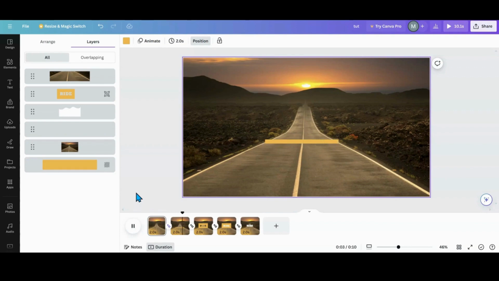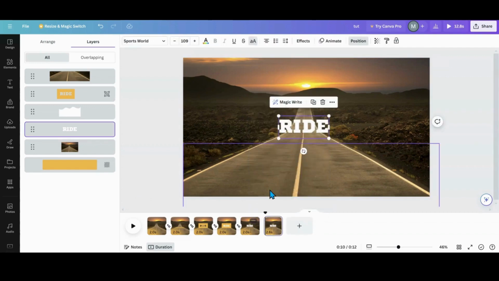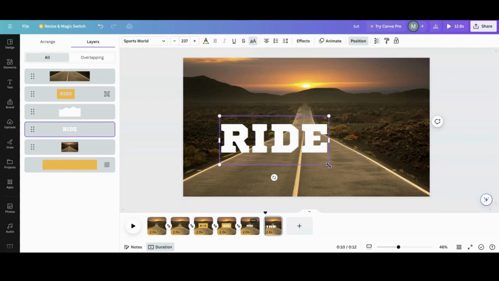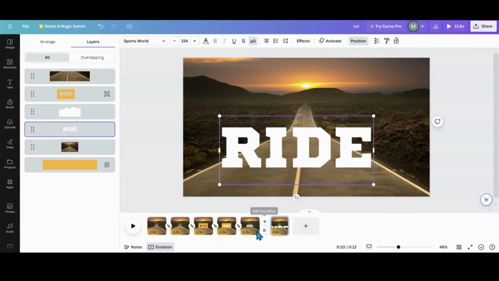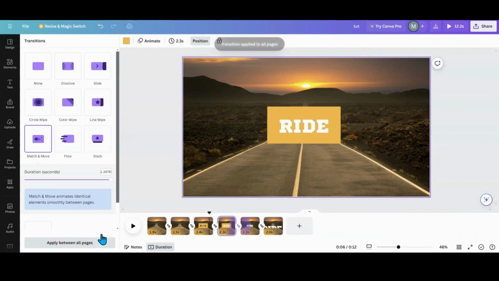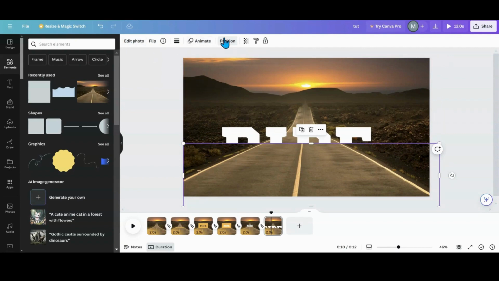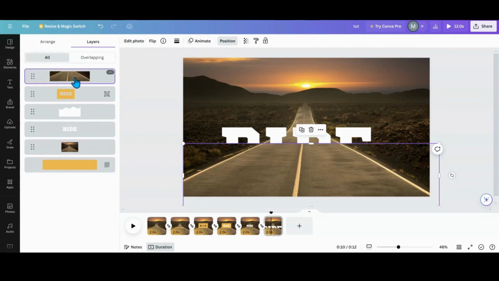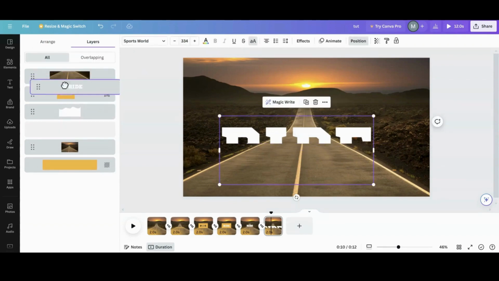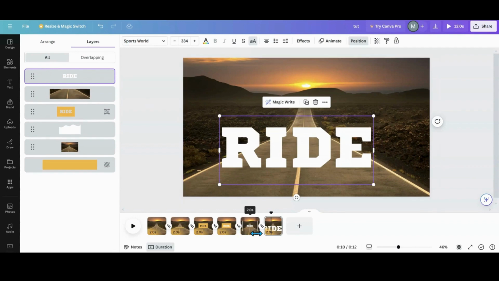It's really not that hard to do, especially once you get the motion down pat and everything. The other thing I tried to do, if y'all want to stay for a little extra, was I duplicated the page and I wanted the ride to come forward like it was riding down the road. But the problem is when I make it bigger to look like it's coming down the road, let's add the match and move in there and turn all the pages back to 2. Problem, it is where the position is. I have to get this ride above that, like so. So I have to put that on the top for it to do that.